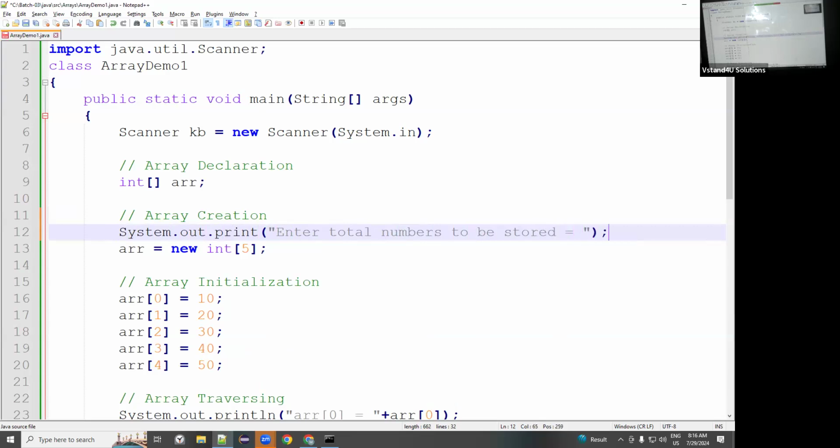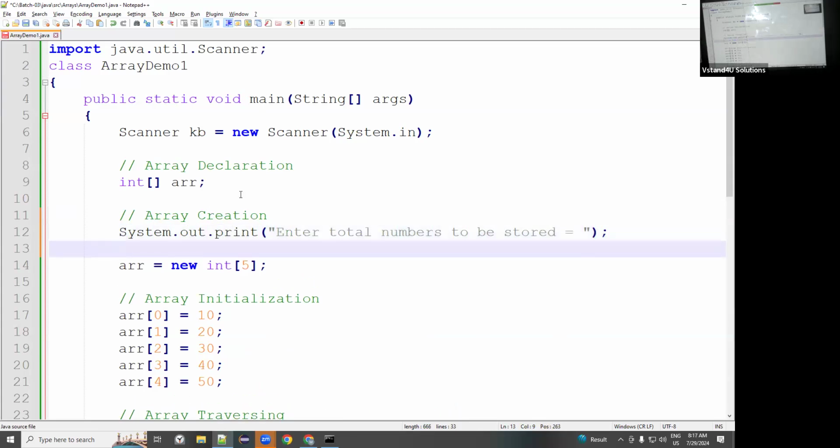You can simply ask "Enter the array size." I'm writing in a different way. Now whatever value comes, I'm going to store into another variable, int size equal to kb.nextInt. Am I right?